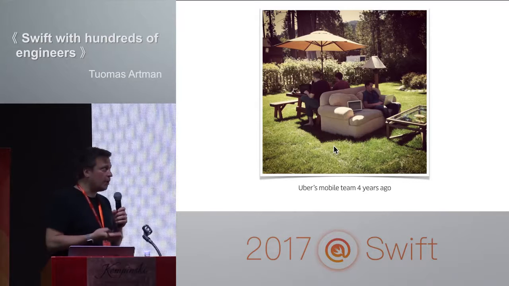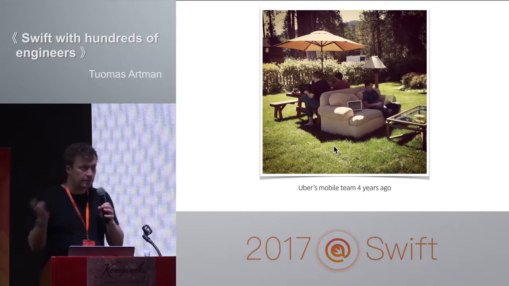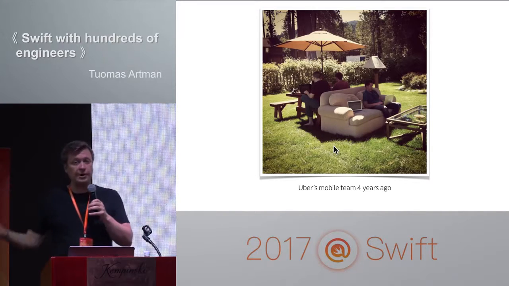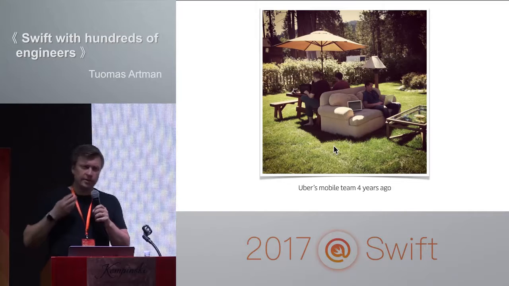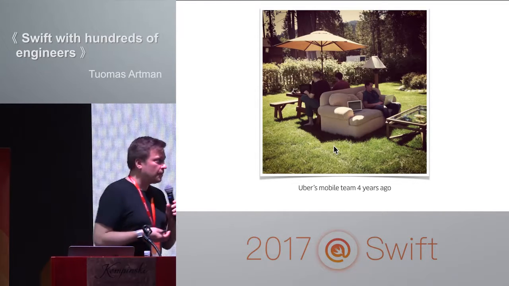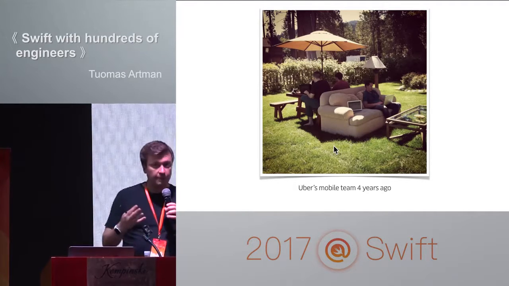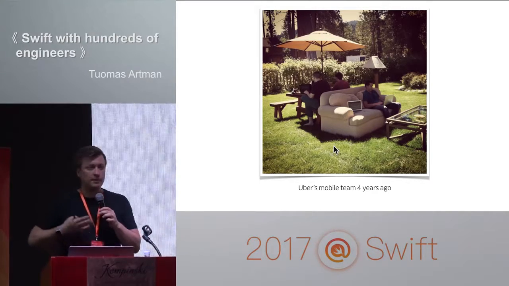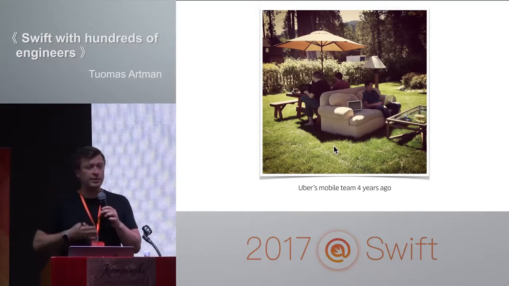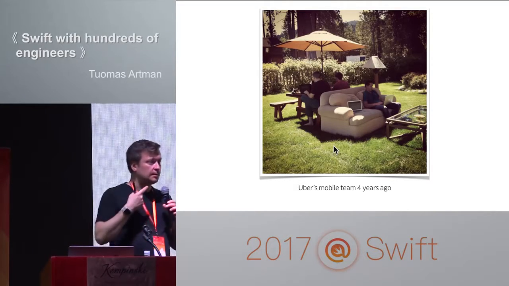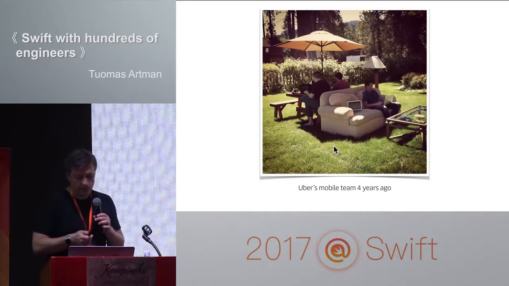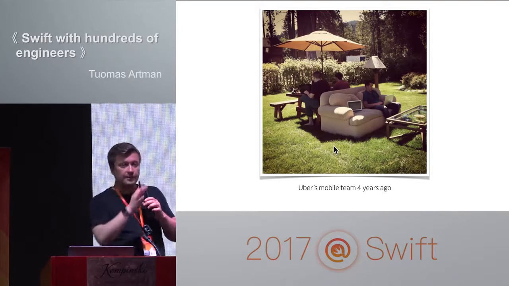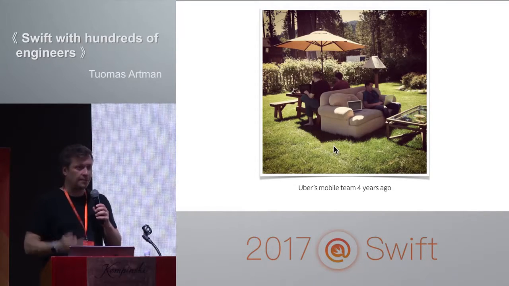And we did start running into problems with that architecture. As our team grew, we got more and more feature teams who were working on different functionality in the same application. And we started stepping on each other's toes. We started to have problems with shipping features because you had to test multiple code paths from multiple teams. You had to make sure that your change doesn't break anybody else's code.